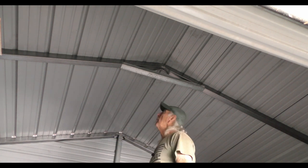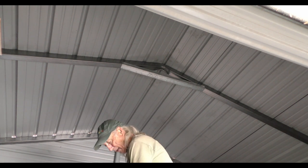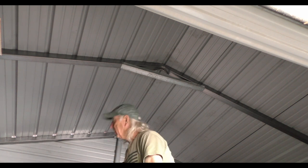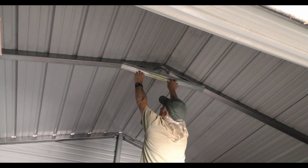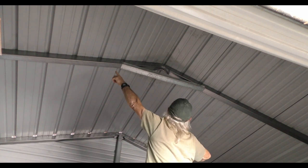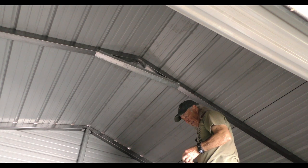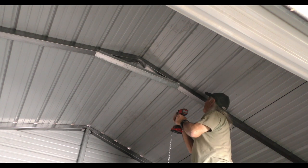Now, being a metal building, we'll be using self-tapping screws. Cool. And the first thing I'm gonna do is just absolutely hang the chain at 4 foot. So in order to get that, we need to know what the center is and go about 2 feet over off center, which you can see is like right there. And I can see where it is because of the rib of the roof line. So off that rib, if I put it about 4 feet out, it'll hang nice. Just a regular length and see if we can get one of these self-tapping screws to tap.